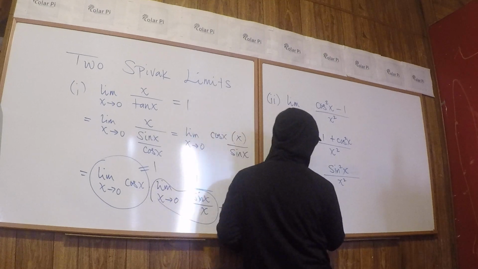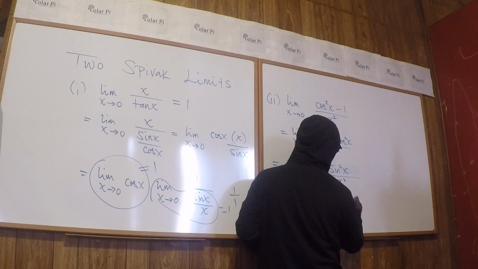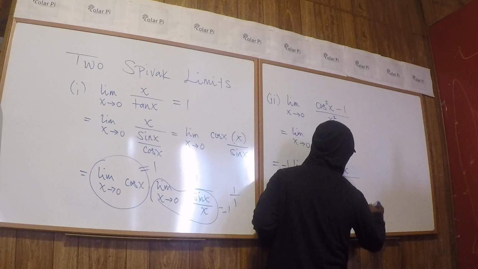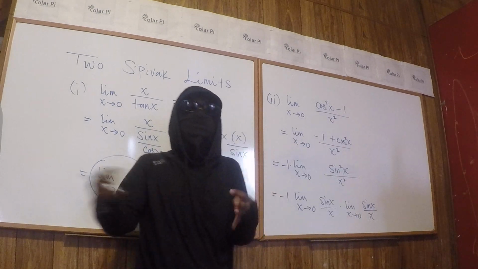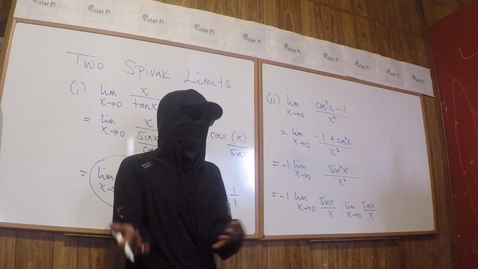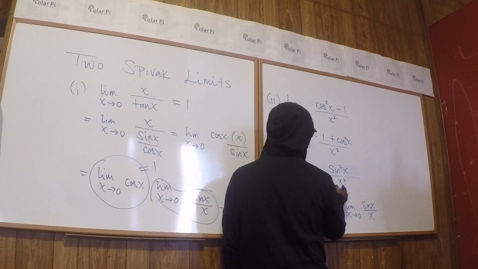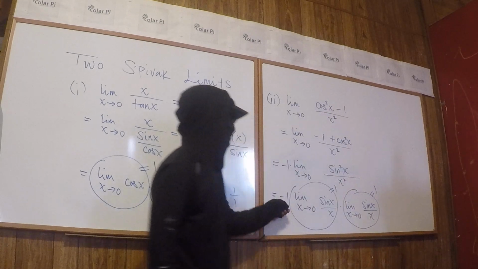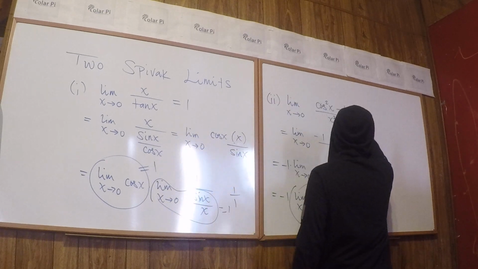So we're going to go sine x over x, and then times limit as x goes to 0 of sine x over x. So what I've done is I've split sine squared as sine times sine, and x squared as x times x, and at the same time applied the limit product law. And so then this here, by that famous limit, is equal to 1. This here is equal to 1. So what we've got is negative 1 times 1 times 1, which makes negative 1. Yeah? Okay.